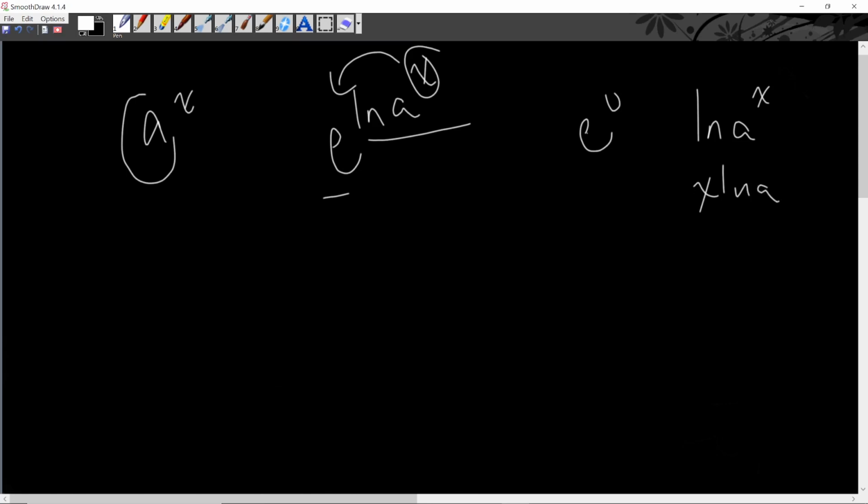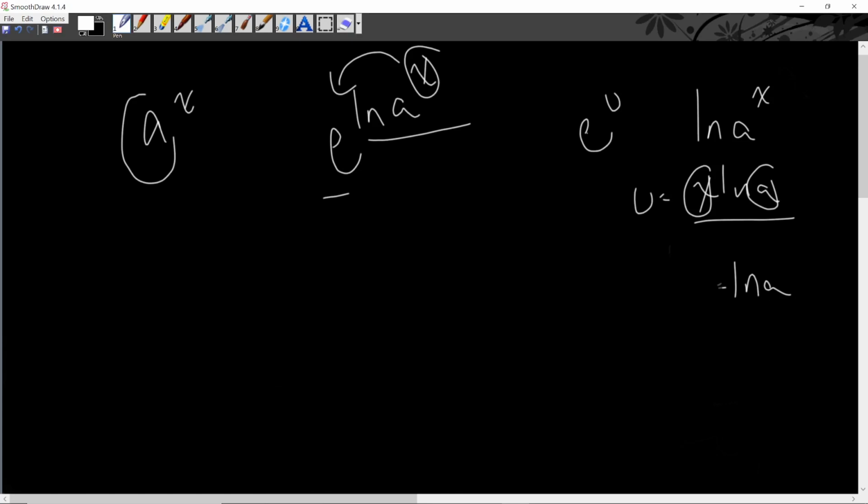And now, if you differentiate this with respect to x, so if this is u, and you do du dx, ln a is going to be a constant, right? A is not a function. So if you have ln a, that would also be a constant. And so you just do the derivative of x, which we said was 1, times ln a. So du dx is ln a, which means that u prime is ln a.